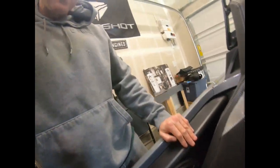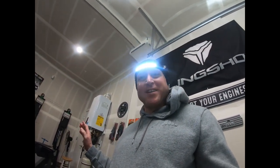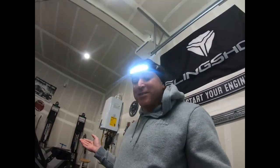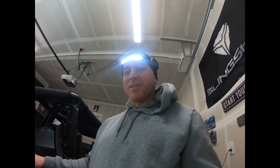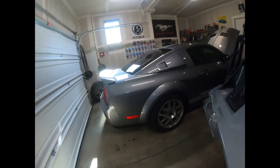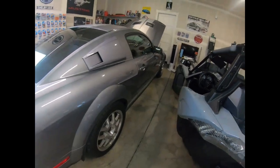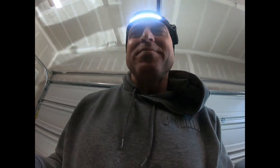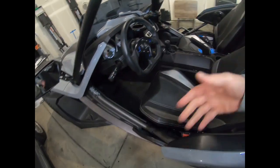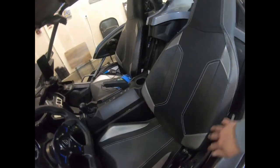Now, as far as bass goes, it's not what I expected. In the garage, it sounds amazing. But when you're driving down the street, and I watched a YouTube video of another guy talking about this, you can't get bass out of a motorcycle or a slingshot the same way you can in something like this. Like this, I have a big bass box in the trunk, and it sounds amazing when you're inside the vehicle. And this one, it's gone, because it's open air, so you're not going to get the same bass, because the bass needs to be kind of enclosed.